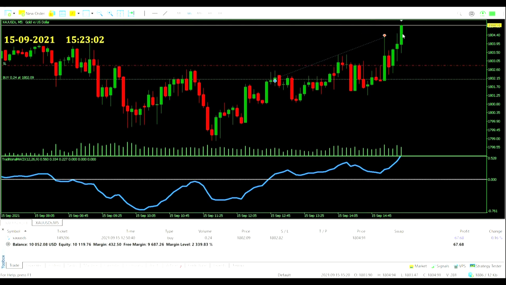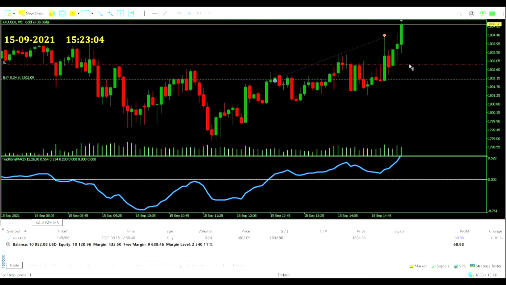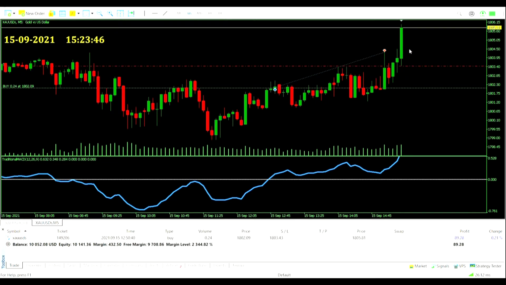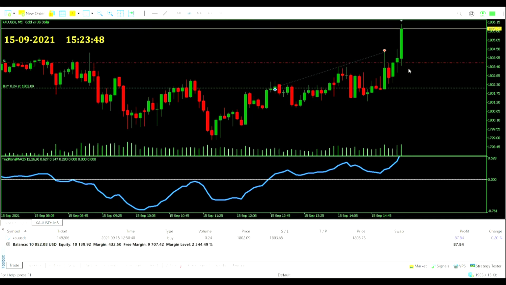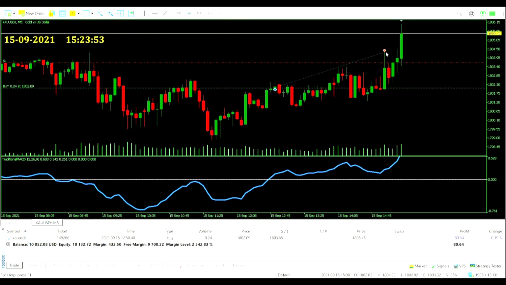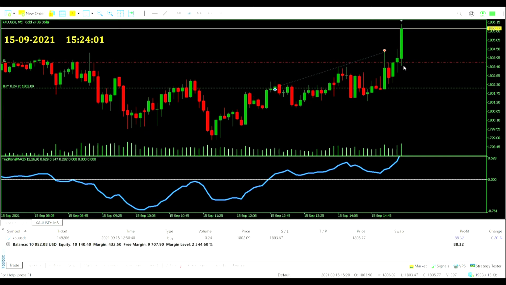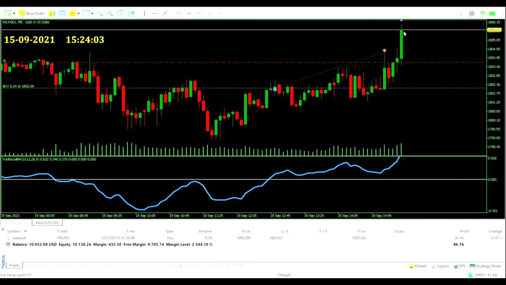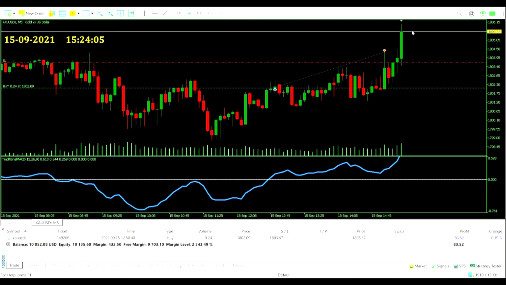Price is really making a move of it here, and so too is our trailing stop loss. Bumps up again a little bit there. What a candle here. This buying pressure keeps on coming in. It's just perfect here. Stop loss again bumping up, very much nearing our take profit level of the first sub trade. This is all in one candle. If it came back to its low, it would in fact trigger the stop loss, but buyers are really enjoying this run right now, and we're in it with them.